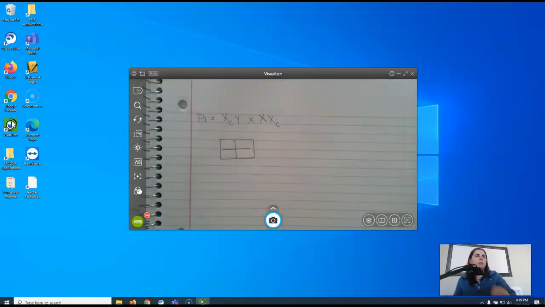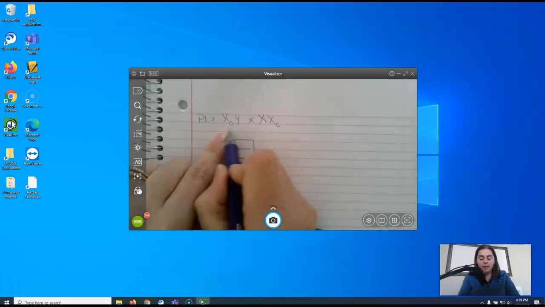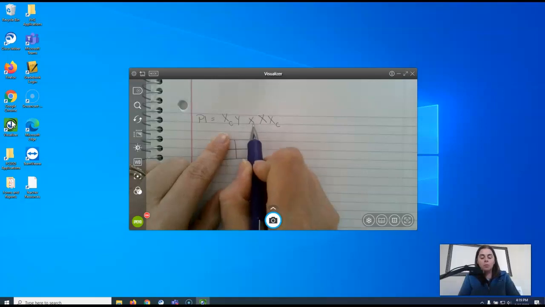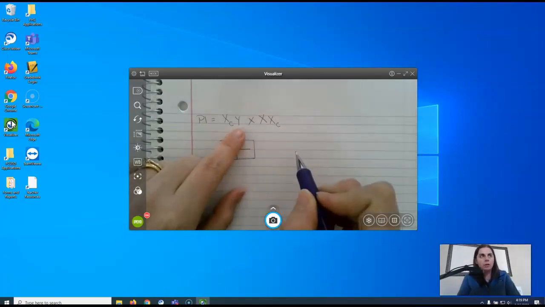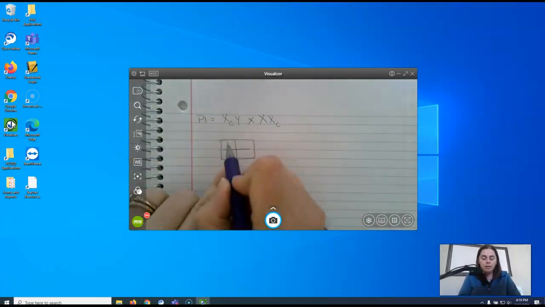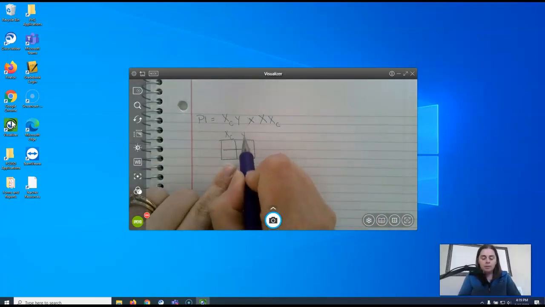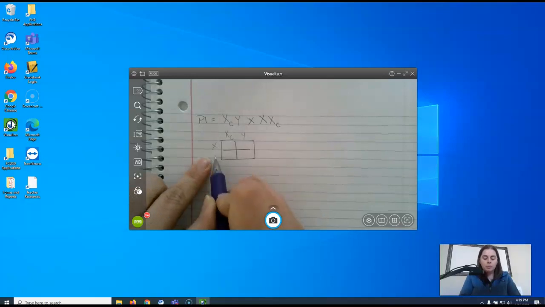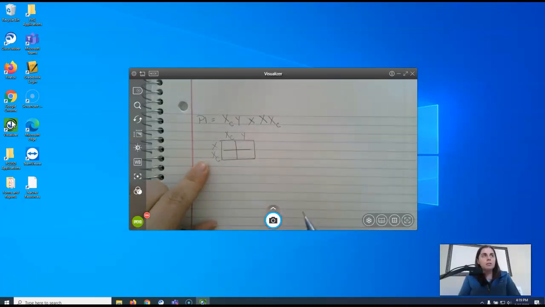So our affected male, colorblind male, has the X chromosome, crossed with, I know it's hard with all these X's to see, a carrier female. So our male is going to go on top here because he was the first parent listed. And then our female is going to go on the side here. And these C's are in the subscript.